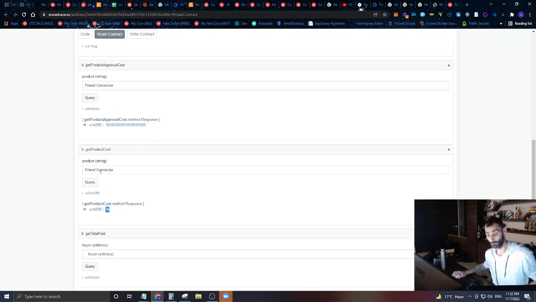So now we're going to give Friend Connector to the same other function that is going to tell us, okay, convert that 36 number into 36 times 10 to the power of 18 decimals, which gives us this number right here, which is still 36. This is still actually 36 mu coins, but it's 36 mu coins considering that you want to express mu coin with 18 decimal points. So all these little zeros are just expressing decimal points as an integer. So if that sounds complicated, then you're probably not a math major.